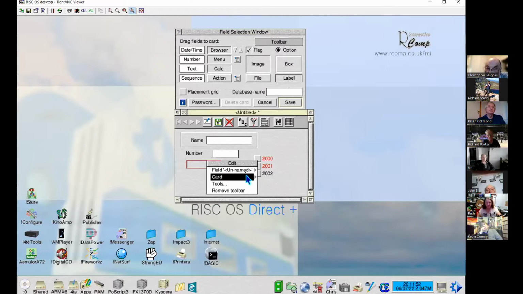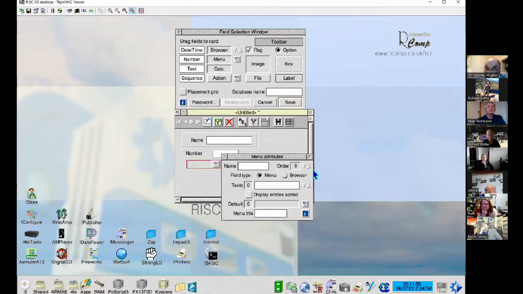Now, again, let's set a menu up. I don't know, Menu 1. You can either set it as a menu or set it as a browsing thing, so you can go up and down with the up and down arrow keys. The menu text. So I can say 1, the next one 2, 2, 2.